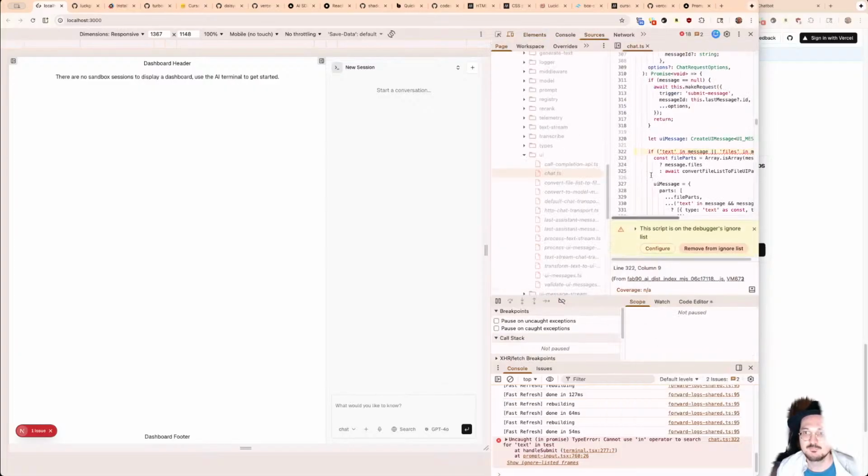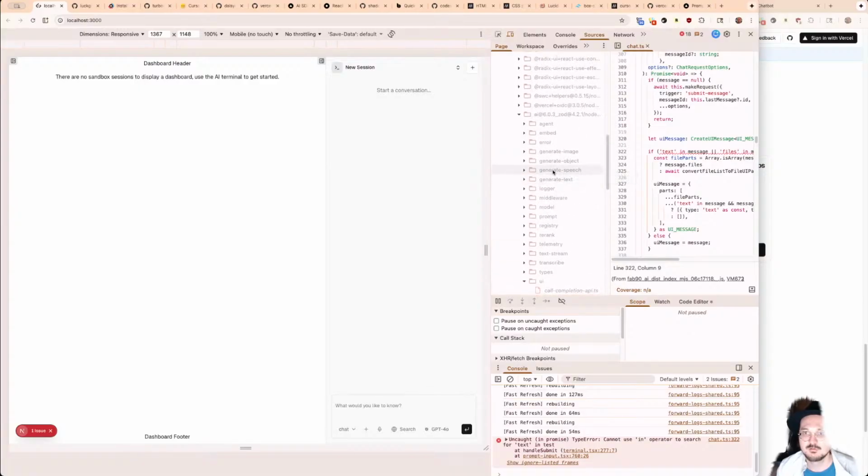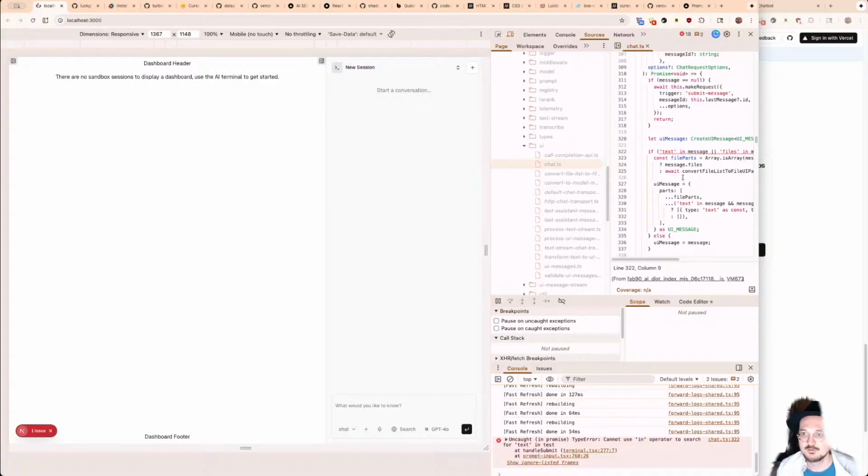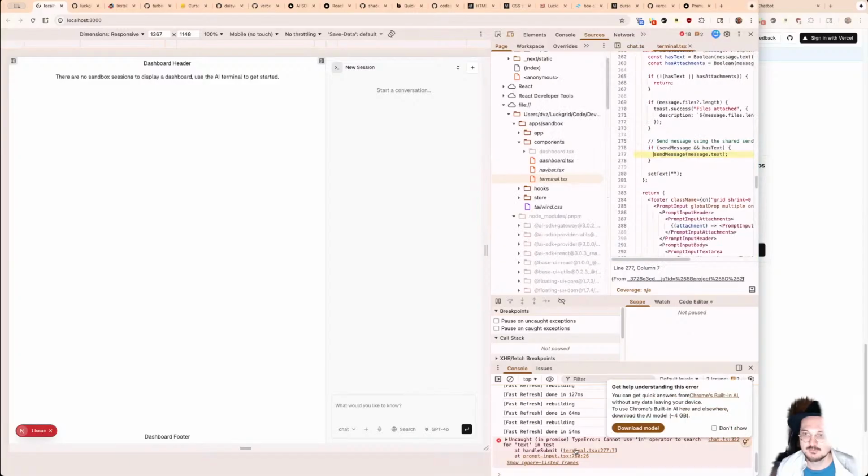That's coming from. That's coming from AI. Okay. If text in message, or files in message, can I use in operator? So it's this.